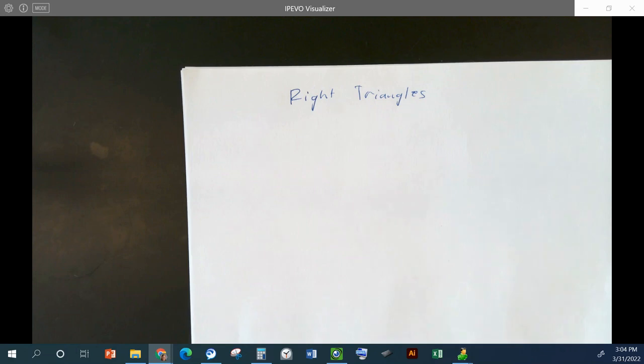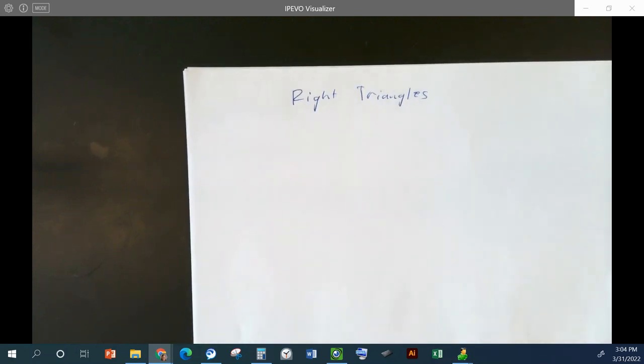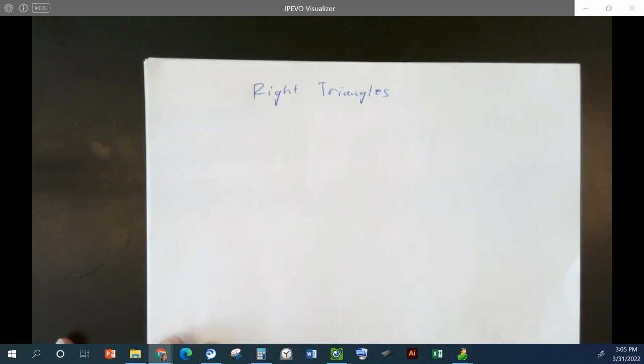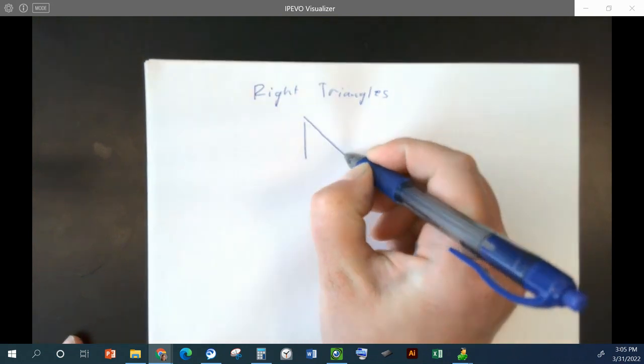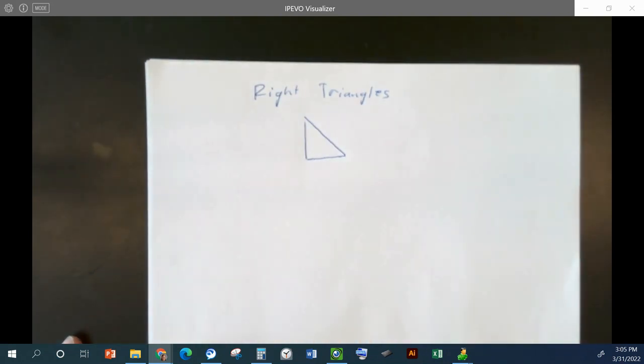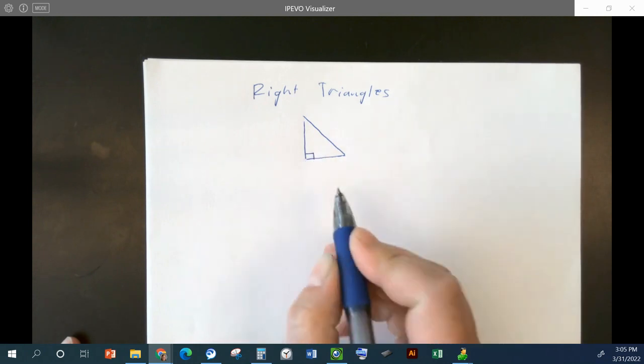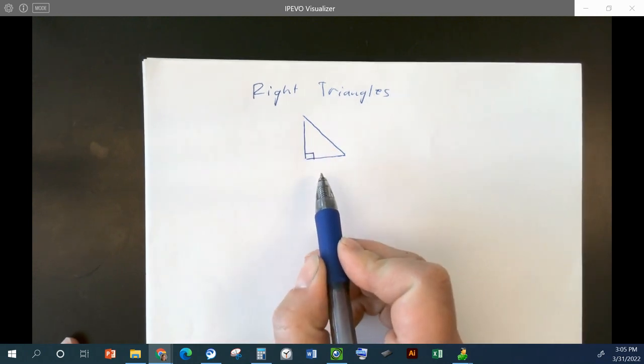All the same size, I think that's called an equilateral because they're equal. So there's something special that we talked about last time. And I'm going to draw this. So this would be a right triangle if I have this little square in the corner. Do you remember what that means?